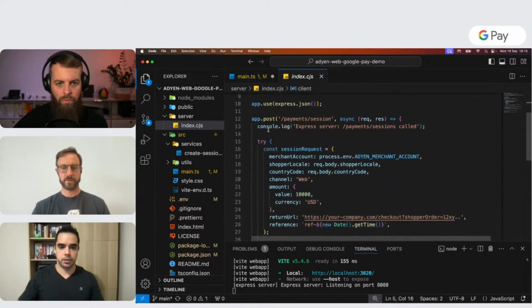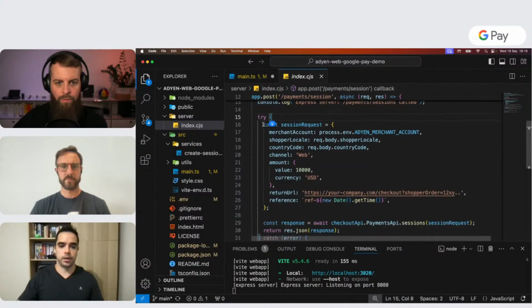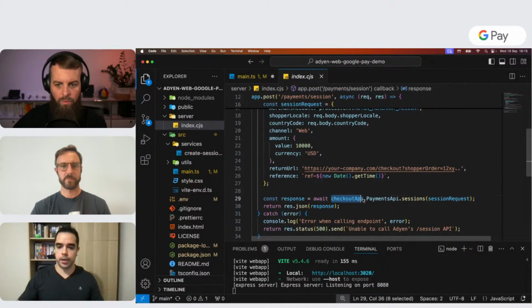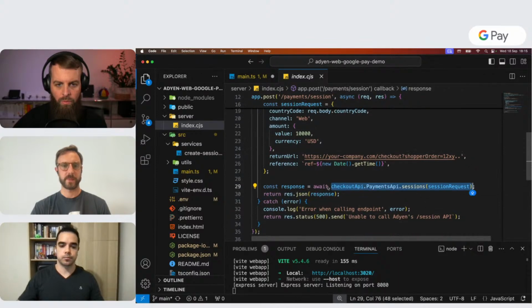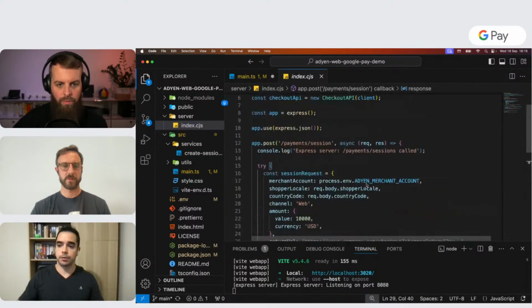So here, nothing special. I have an endpoint, and when the request gets here, I'm going to create the payload to send to Adyen to create the payment session. I'm passing some required properties like the merchant account, which is the account that Dominik configured, shopper locale, country code, and other properties along with the amount. Then we are leveraging the Adyen library to make this session creation here, and then we return that payload to the front end. Very straightforward, and we just need to implement a single endpoint to start accepting payments.